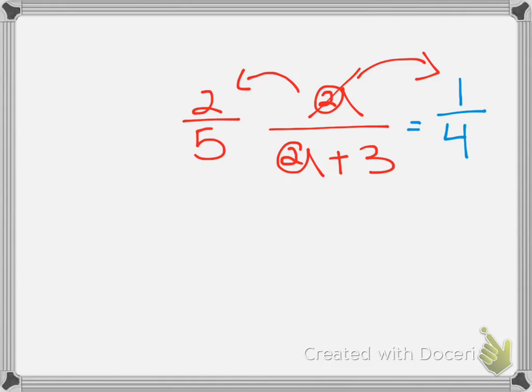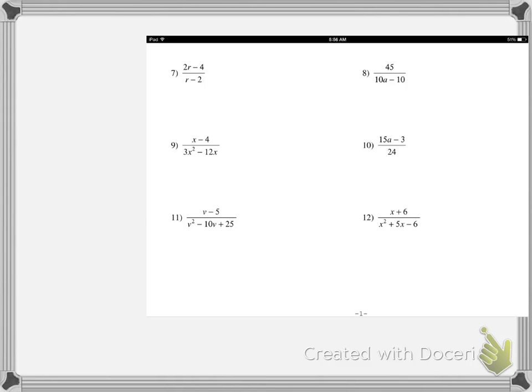You can't break into these and just cancel them out because of this plus 3. This plus 3 is changing the value of the denominator, and it goes along with the a. It stays with the a, and everywhere the a goes, the plus 3 goes, unless we can come up with another way to separate them. Okay, let's try another example.